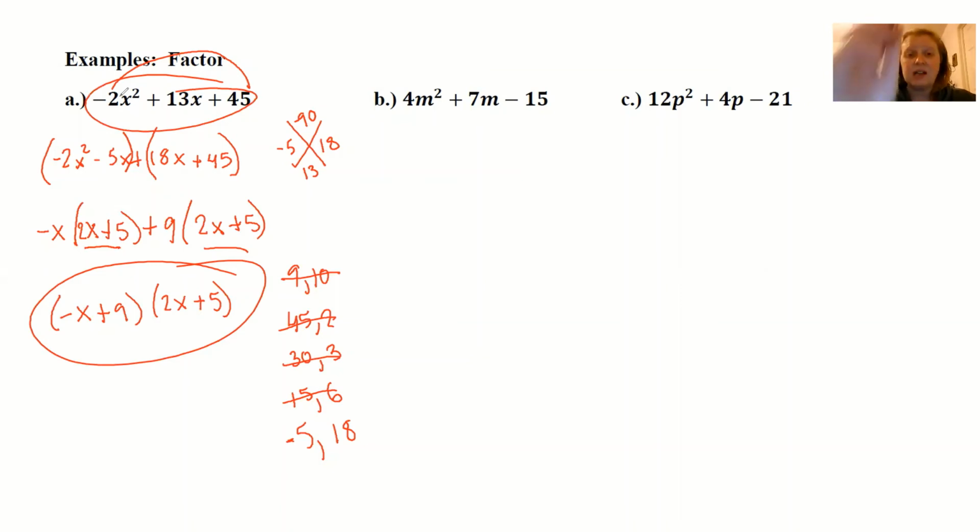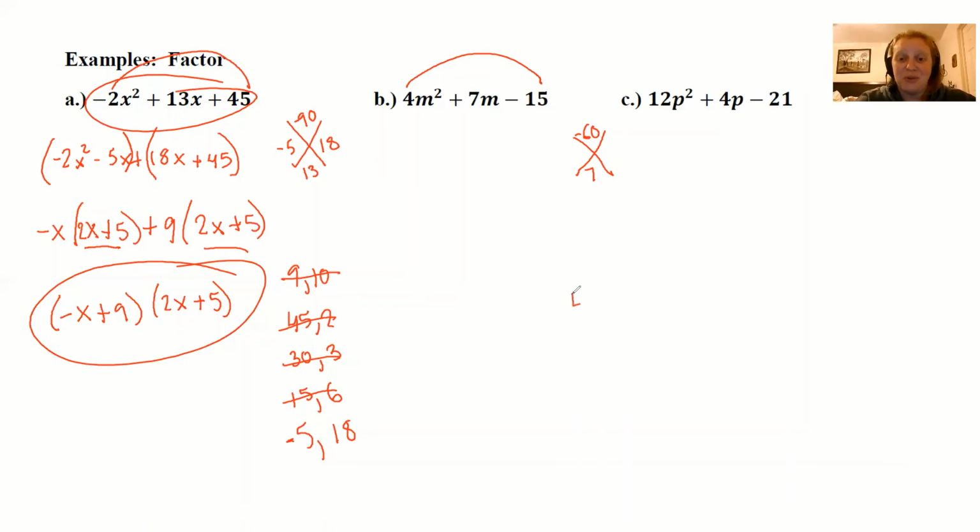All right, letter B. So again, we start by doing A times C. And remember, you guys, you can always do A times C no matter what scenario you have. It's just that you could keep track of your criteria and shorten your workload if you know the criteria rules. So it looks like I'll get negative 60 and 7. So I need to find my magic numbers that do the trick.